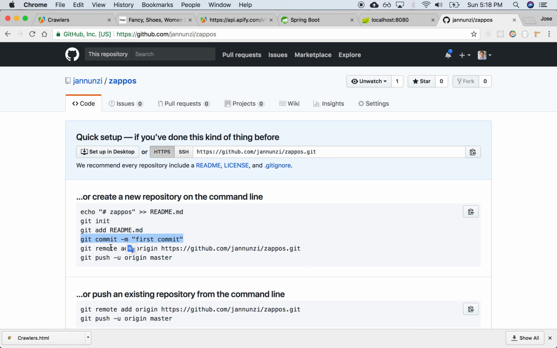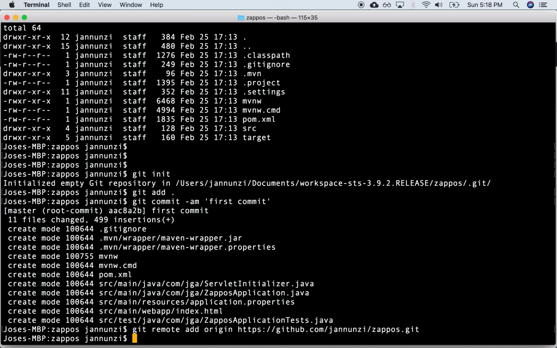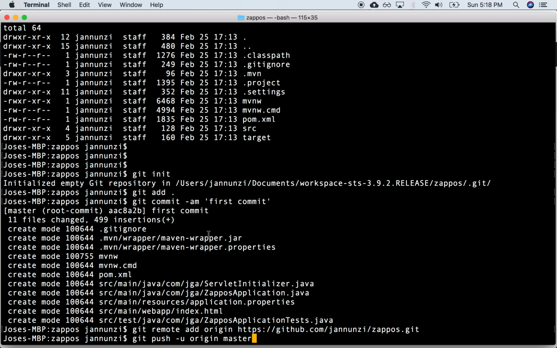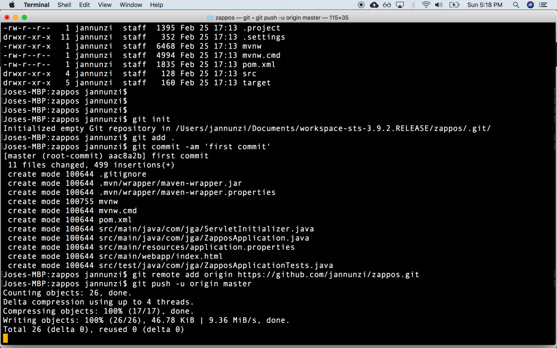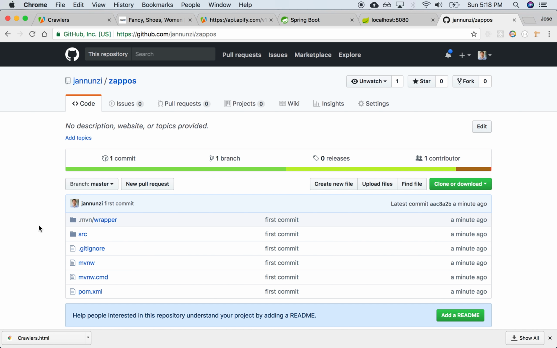So we did this already. We're going to add this repository as a remote repository of my local repository. And say add remote repository, and then I'm just going to push my whole content to that new repository. It's going to push it. Once it does that, and we refresh this page, notice that we have now this source code available for you.